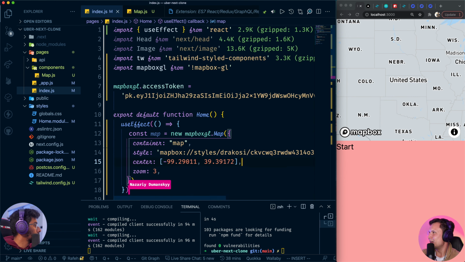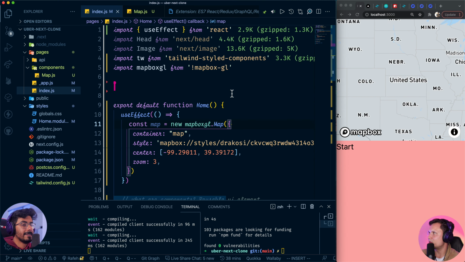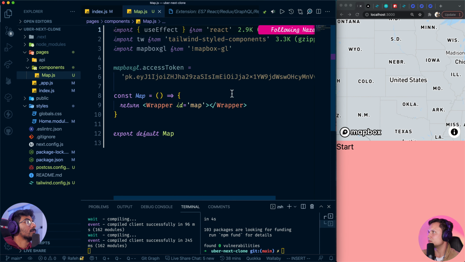True that. I will go ahead and import this map.gl access token. So go ahead and copy all of that, or actually cut it. Go back to map.js. We're gonna use it now here. Okay. Right. Again, we're just making it a little bit more kind of componentized, I like to call it.